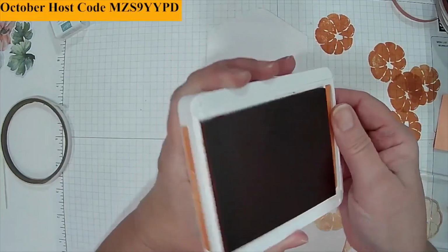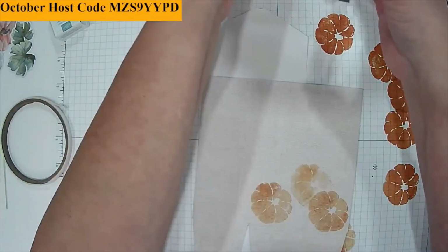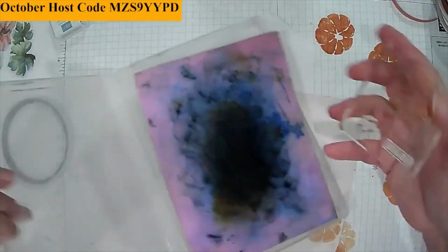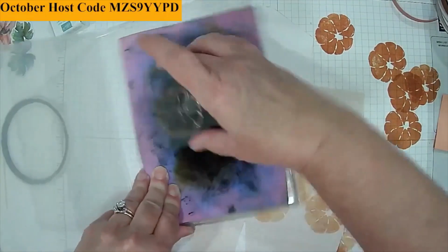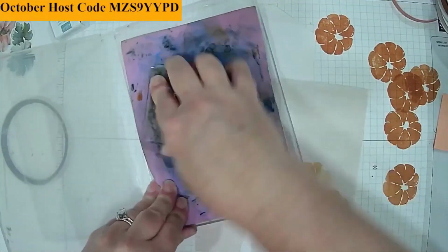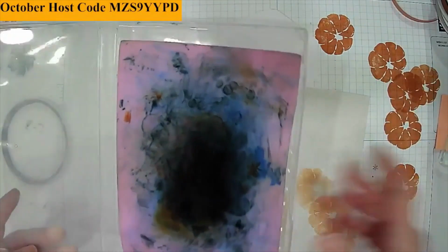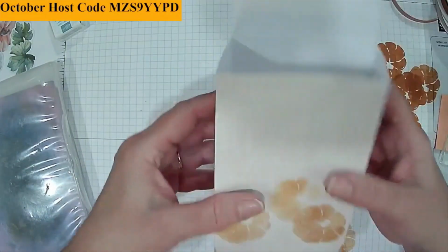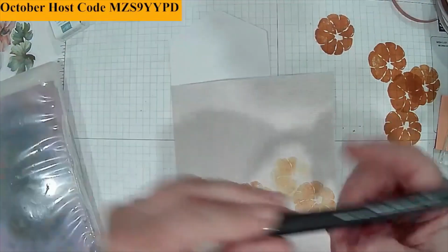All right, so then we're just going to add to it. I'm going to clean this off again. I'm going to use my Wink of Stella because that'll help me out too. And if I needed some help, I could also use my Blender pen. Let's see what we can do. So the main thing I would tell you is don't sweat the small stuff, right? If there's a seam, like I couldn't feel it. Let's see here if I put it in this way. See, the box is like this, so there's no way. So we can do this.